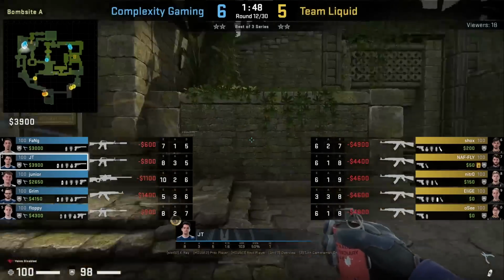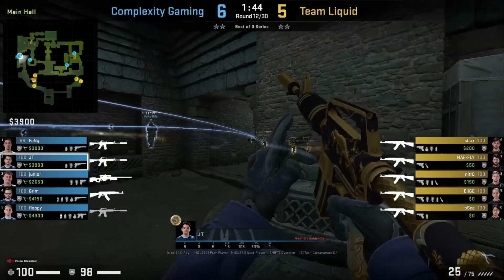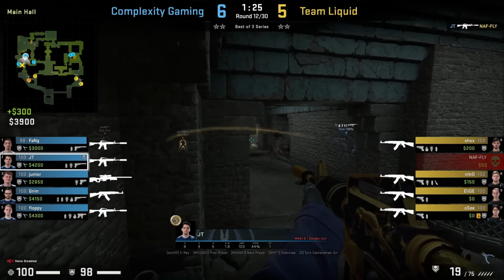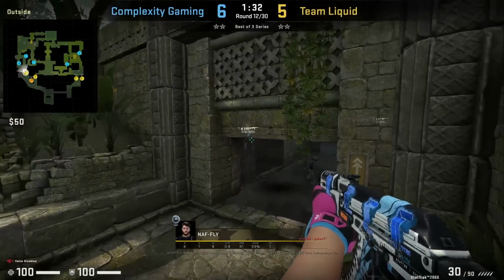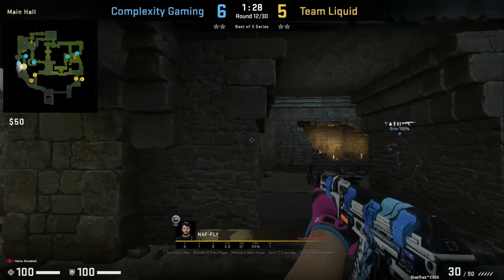JT will hold this off angle inside main that I haven't seen used much in pro play, because you have to cross to get into the ledge, which means you can be spotted by the T's yard. But with the cover of the molly and nade, it can be hard to spot the cross. Grim is also inside main on the opposite side. Nav will walk into main, however won't clear his angle as he is too focused on clearing the other side of main, and gets blindsided by JT.